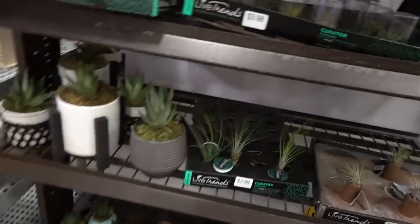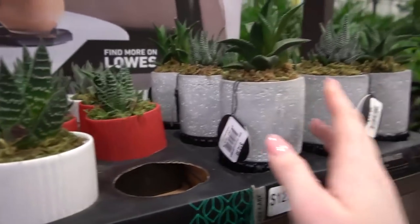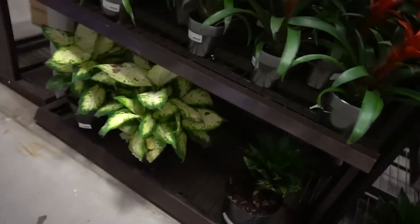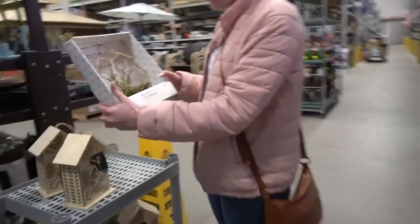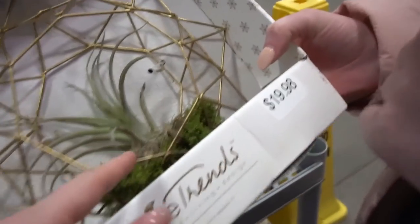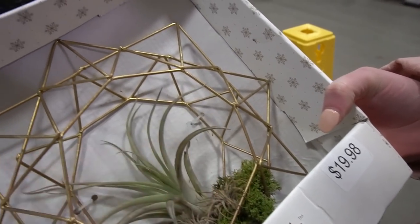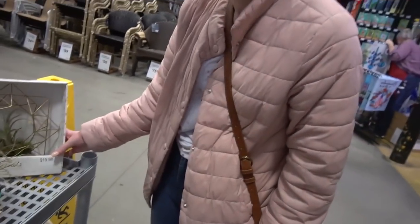That is a black anthurium, which is kind of fun. There are some succulents over here — I love these, yeah I like the pots. I'm not really seeing anything I'm in love with. Some of these definitely look dead — they're like crusty, for sure dead. This one is needing to be hydrated. Whoever had this probably thought it was a fake plant. Lowe's is not really great with their plants, they kind of just let stuff die sometimes.